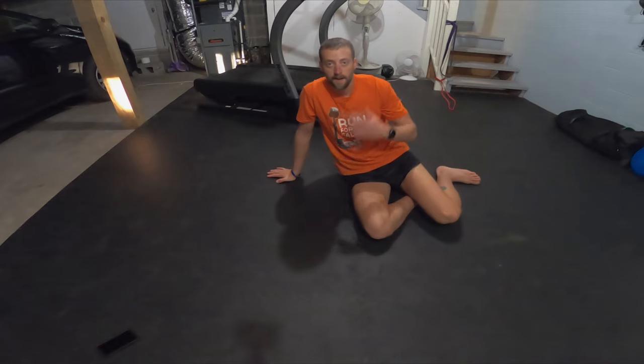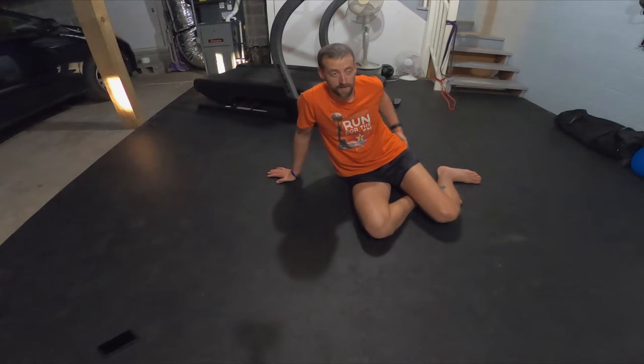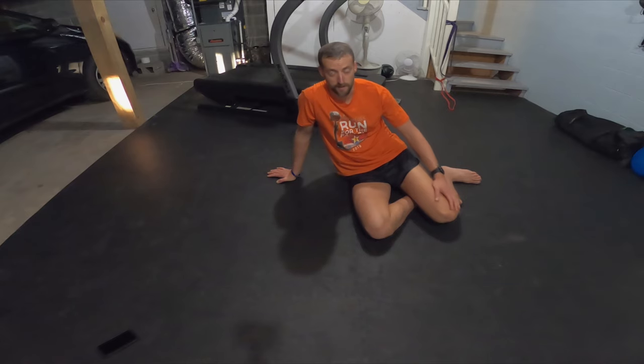Now I'll do it again. All right, so next I'm going to do a piriformis exercise that I learned. It's really helped me since I started doing it. I haven't had the piriformis issues up in the hips, the glute back area, where I used to have them on long runs. This one's kind of hard to do.